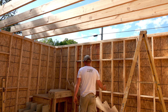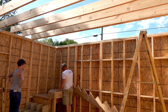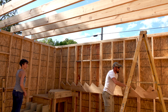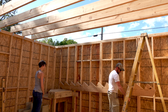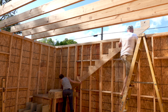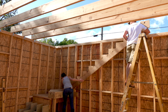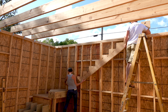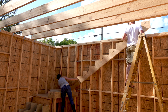Okay, I'm going to crawl up here and lift this up. I need you to make sure that this part is on this line, and this part is flat across here. Okay. I'm going to hold it while you're getting up. You know this line isn't straight? It is straight. The board's not straight. Do you want it to be all the way against this? Yeah. Lift it a little more. The line is the middle of those two boards. Now tell me when it's level. It was level. Go up. Up more.